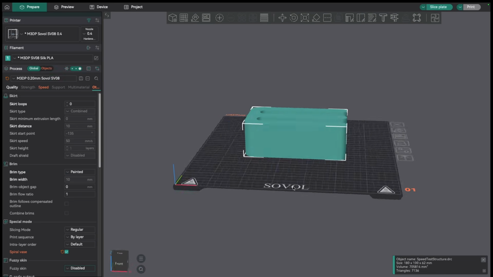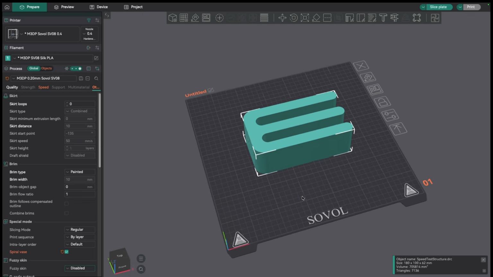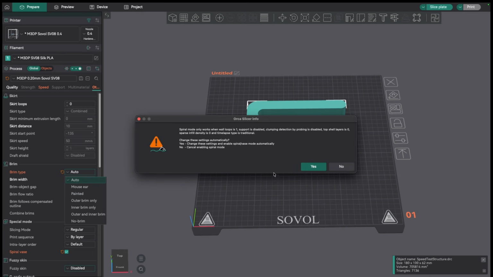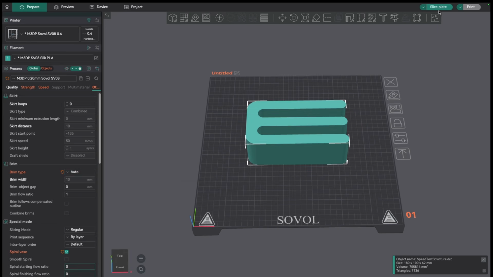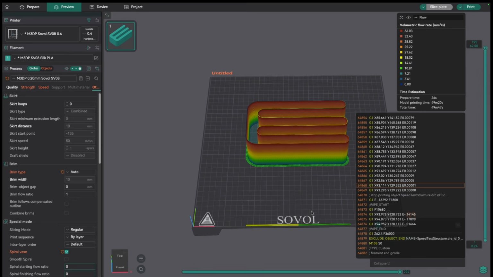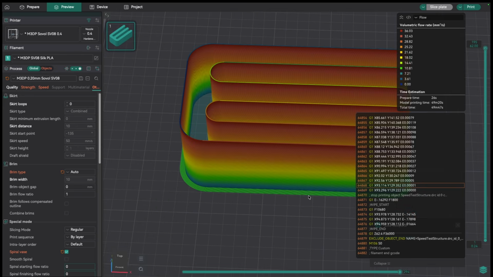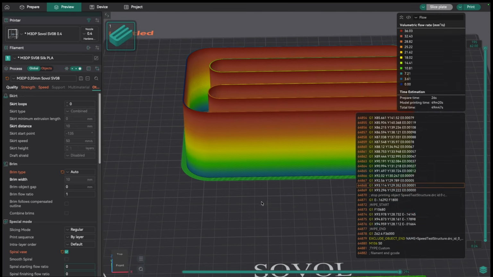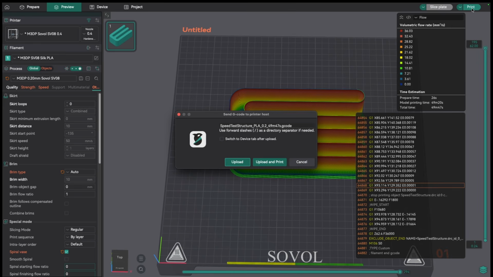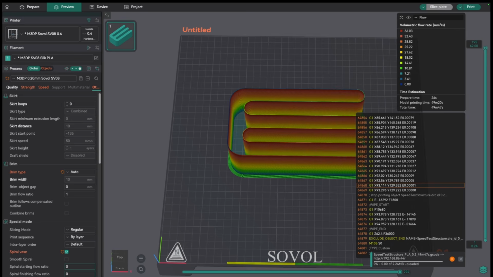That's still tall. I guess I really didn't change anything since I bumped the bottom number 5, but that's fine. I still want this on auto. I'm going to hit yes. Let's hit slice plate, and let's send this to the printer, and then we'll try to diagnose it. Now, this does give me more of a change here at the bottom, so that's good. Let's hit print, and it should send to the Sovol, and we'll come back and take a look at it.